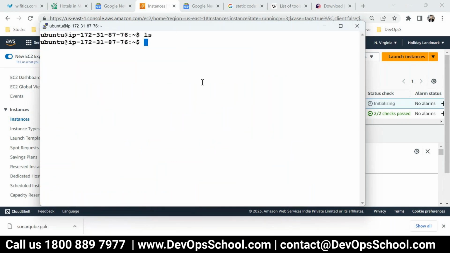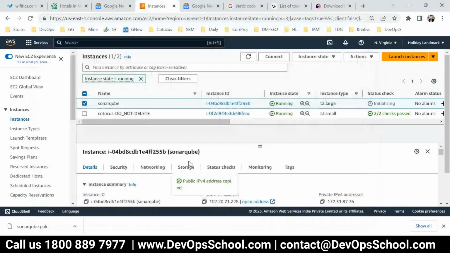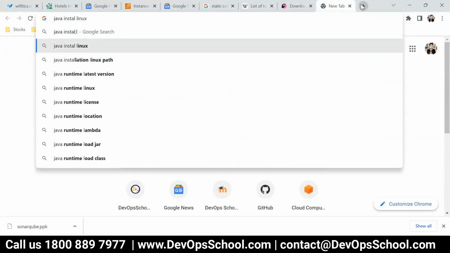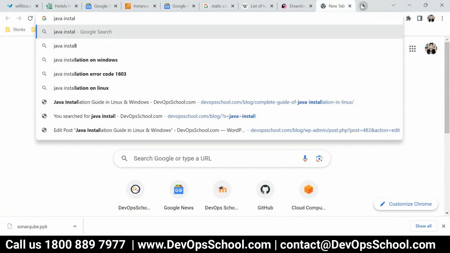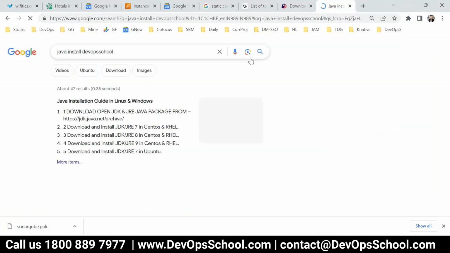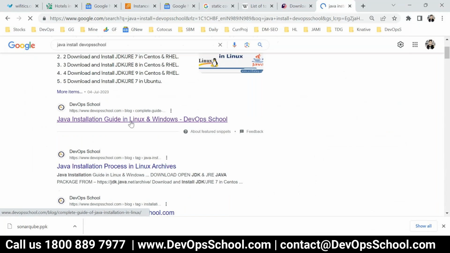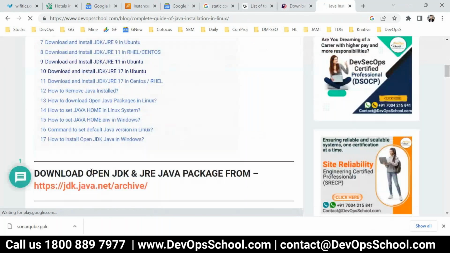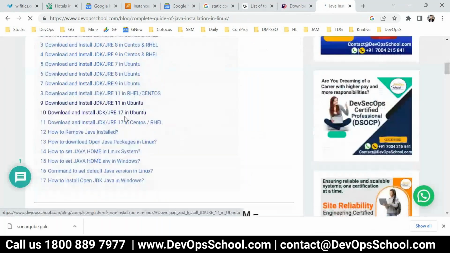Okay, so now I need to install Java. What to do? So Java install. Okay, so on Ubuntu I'm installing Java. Go for 14. Okay, you should check the system utilizations, all this stuff also.